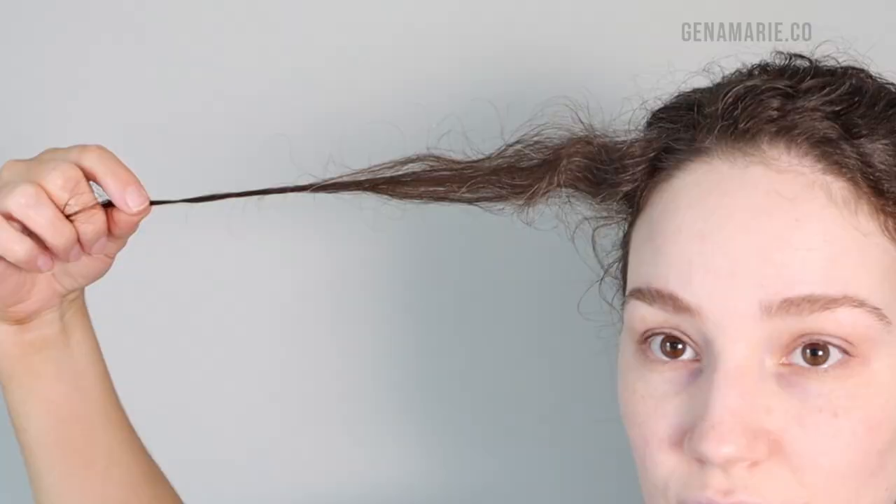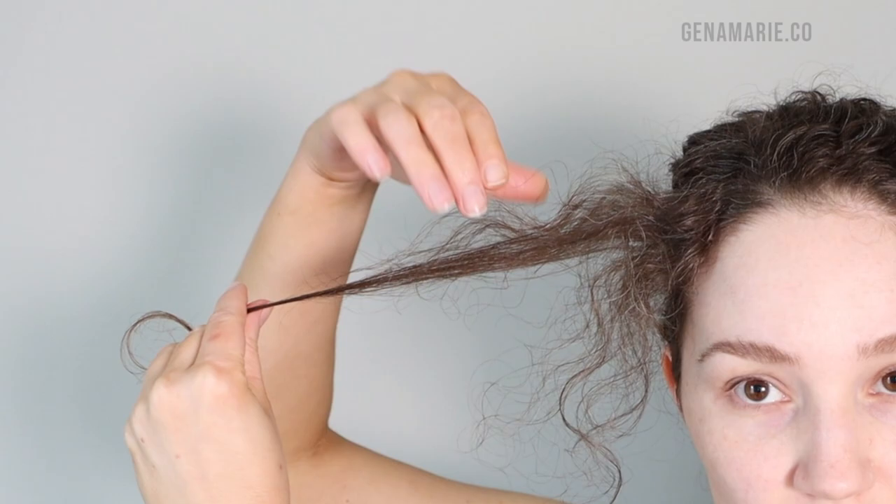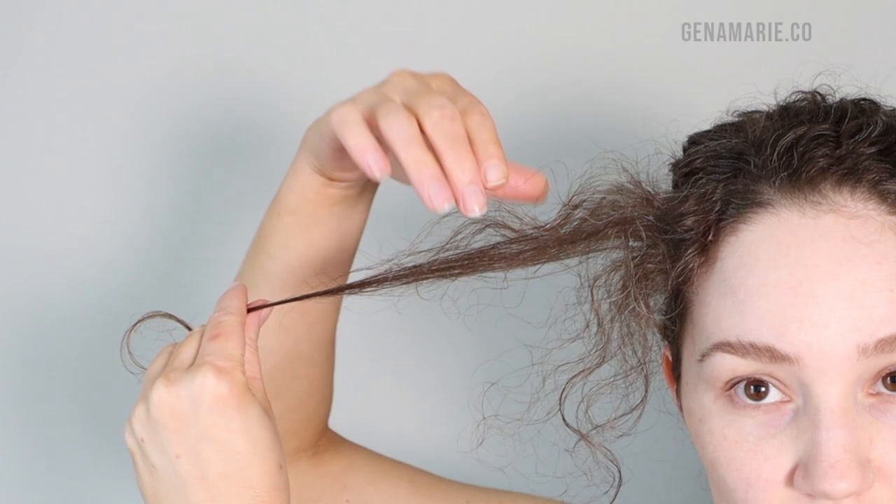You might also notice a lot more frizz, because the hair is not the same length throughout. Those frizzy pieces stick out because naturally curly hair bends and turns as it goes down the strand — if you have shorter hairs, those are going to poke through. Now let's talk about some of the common causes and solutions, because the main cause is that your hair is not the same length throughout a particular curl clump, which can happen for a number of different reasons.